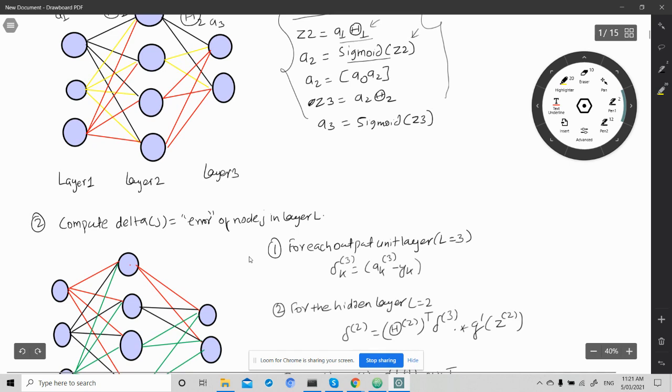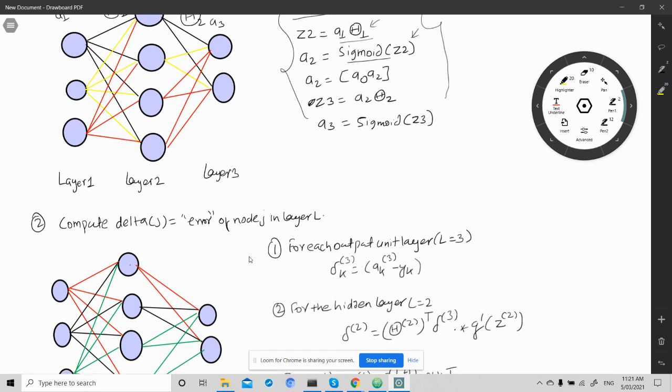In the second step, we calculate delta. So what is delta? Delta is going backward. For example, this is my 3 layer. So my third layer delta 3 is getting my output: ak of 3 minus yk. ak of 3 is my hypothesis, which is my feed-forward hypothesis that I have already derived. So my error, delta of 3, will be feed-forward minus my input yk. So I will be implementing that.